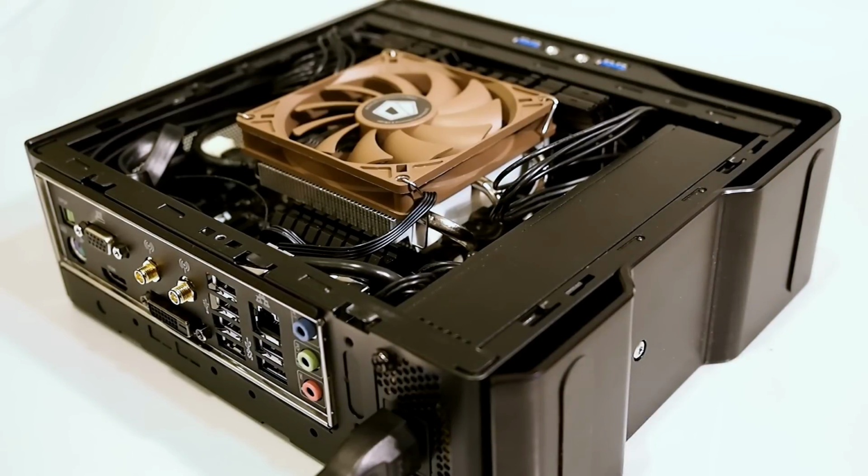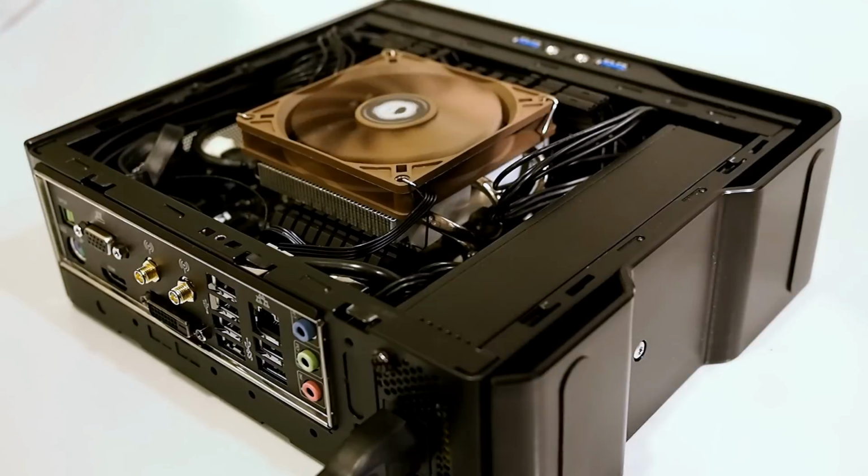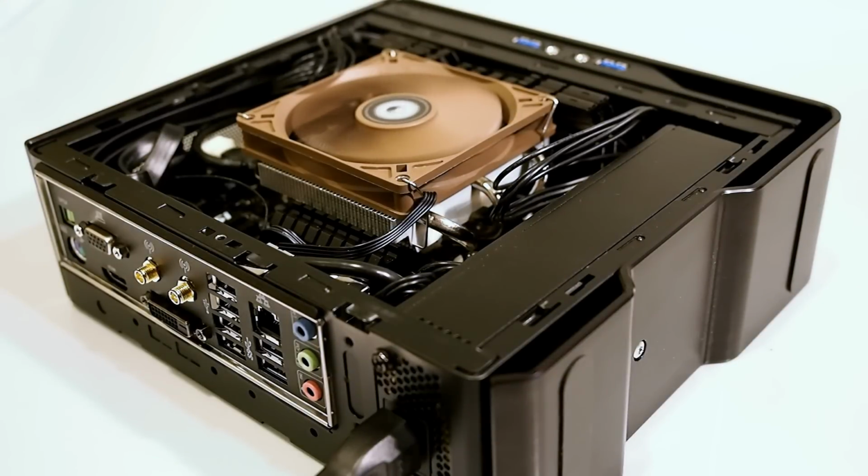And I know what you're probably thinking, a system this small with that much hardware must be really loud. That fan must spin really fast and make some noise to keep it cool. So let me give you an idea just how loud the system is. Let me turn it on. If you can't hear anything, it's because this system is dead silent. I was surprised myself. I was expecting it to be a little louder when I first turned it on, but this rig is dead silent.